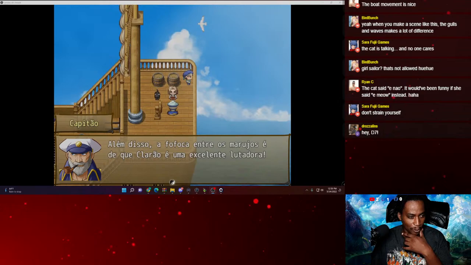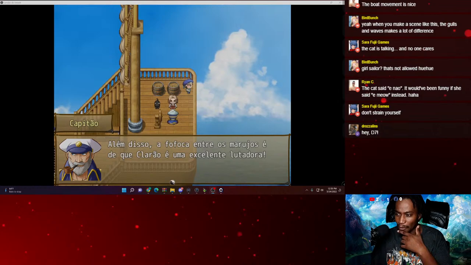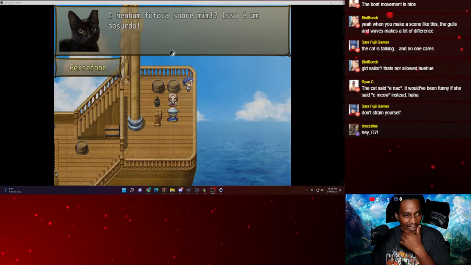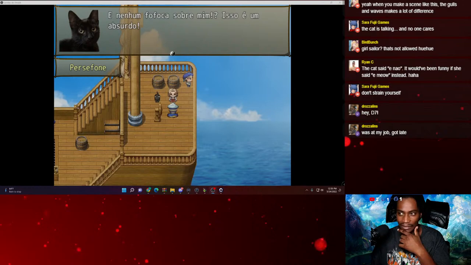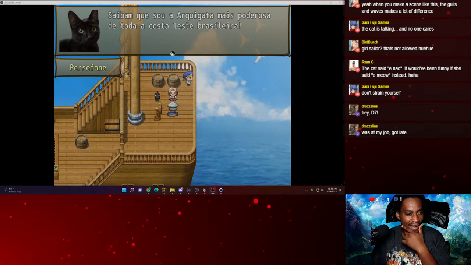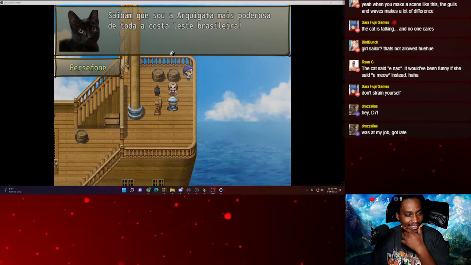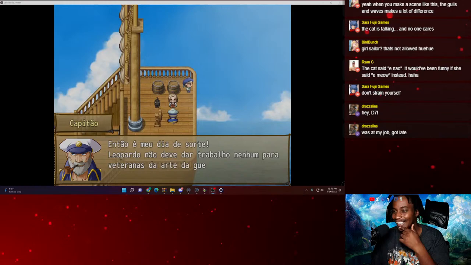Furthermore, the gossip between the sellers is clearly an excellent fighter. Right? An excellent fighter. No gossip about... I hope this gossip isn't about me. That is absurd. Know that I am the most powerful archmage. Archpaw. The arch cat from the entire Brazilian coast. What? What in the world is going on?